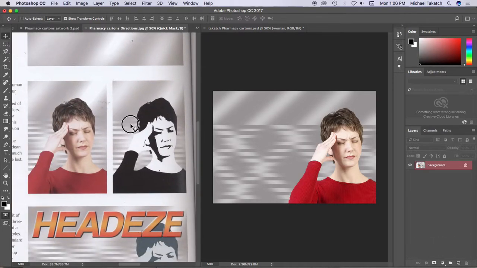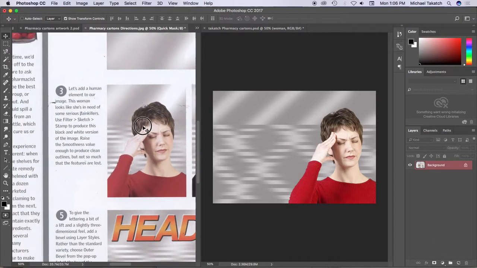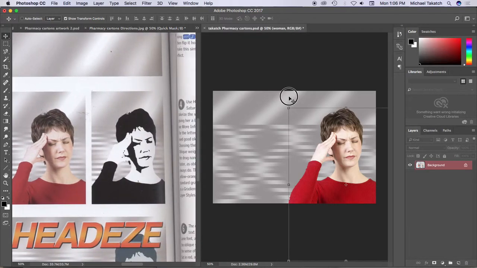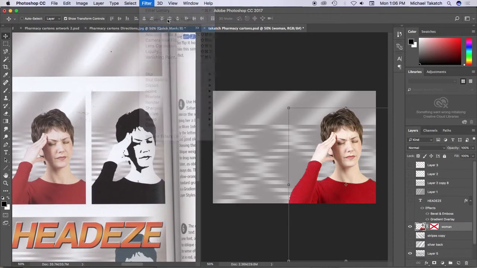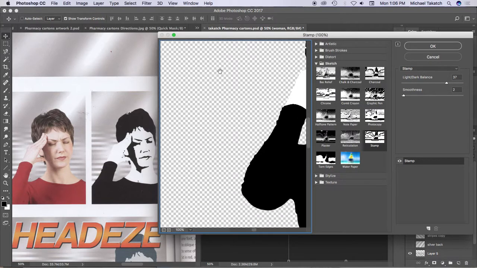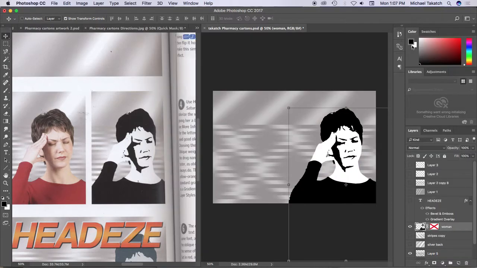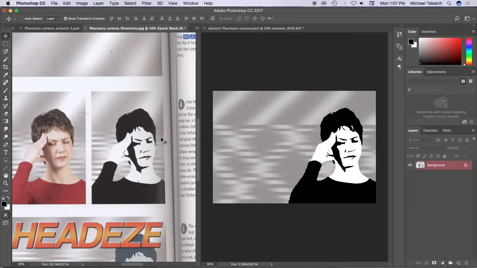So when you take a look, this is before and after using the filter of sketch, which changes across to the section of making it smooth. So filter gallery brings up the menu. Here's the person. Here it is in the stamp mode. The smoothness adjusts the posterization of the figure. Light and dark adjusts the amount of shadow, so you can try to match that. Click OK. So now you have that cut out of that person.